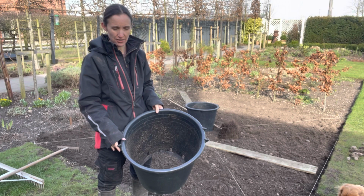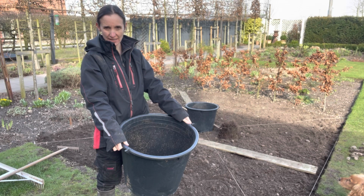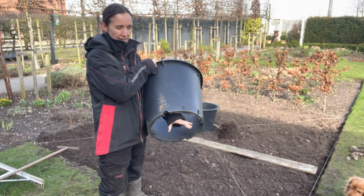So Alistair has very kindly cut a hole in the bottom of it. Now Bunny Guinness, the garden designer Bunny Guinness, who is fantastic, I really rate her, she's excellent. She does some really good YouTube videos. And one of the videos she does is about bottomless pots. So you can put a plant in a pot, and if it's bottomless, if its roots can go through the bottom and into the soil beyond, you can keep it in the pot indefinitely. So that's what I want to do in this case.